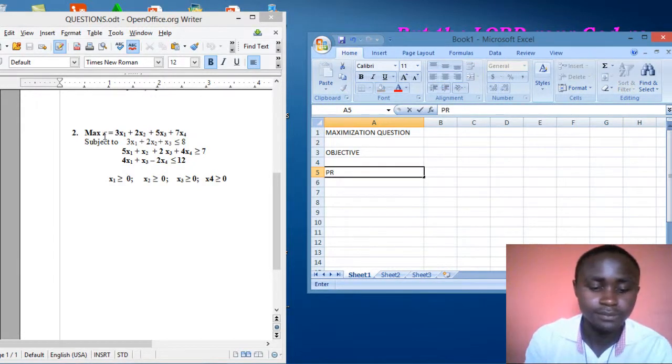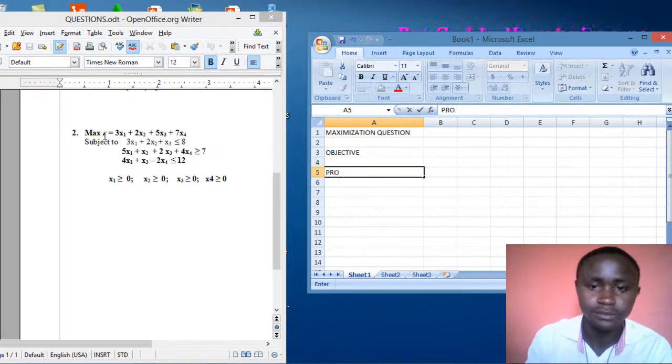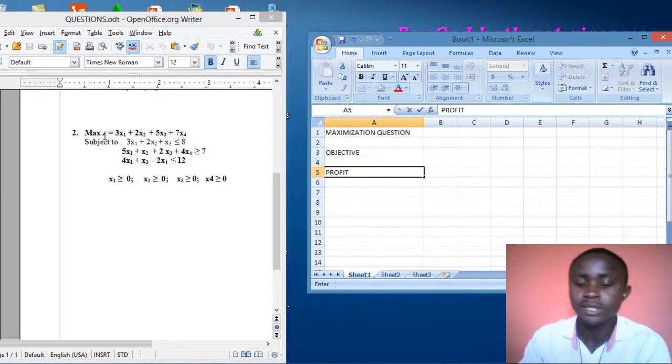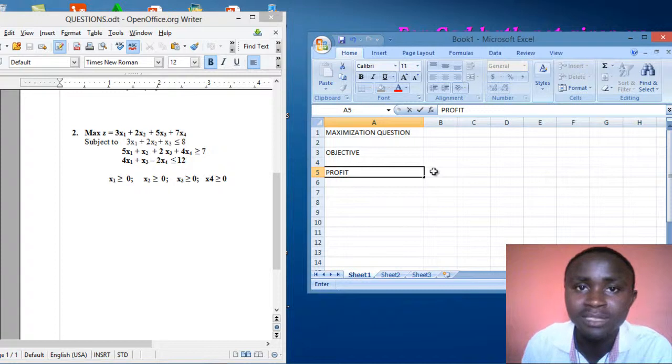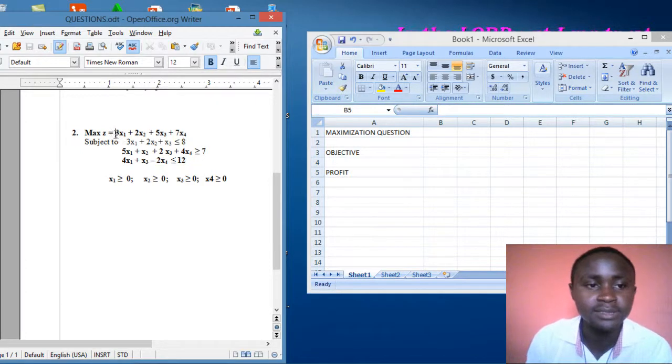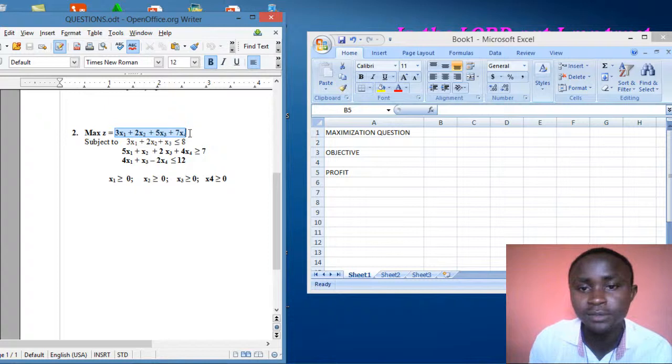Then here is where we're going to input our maximization, the question right here, 3x1 plus 2x2 plus 5x3 plus 7x4.